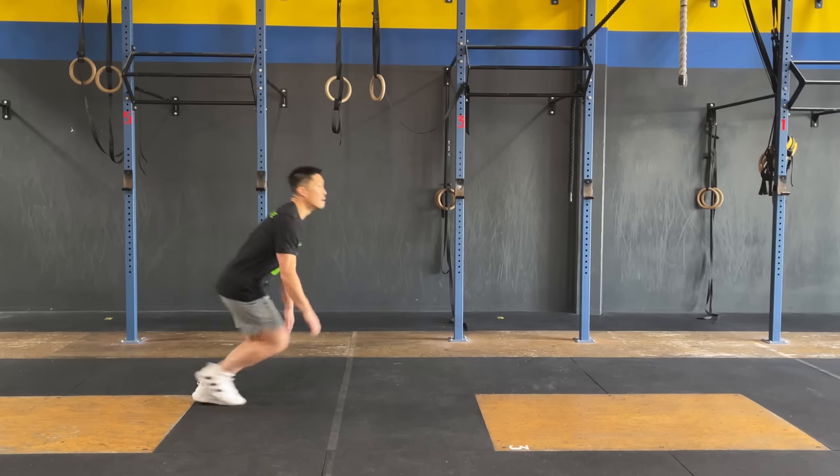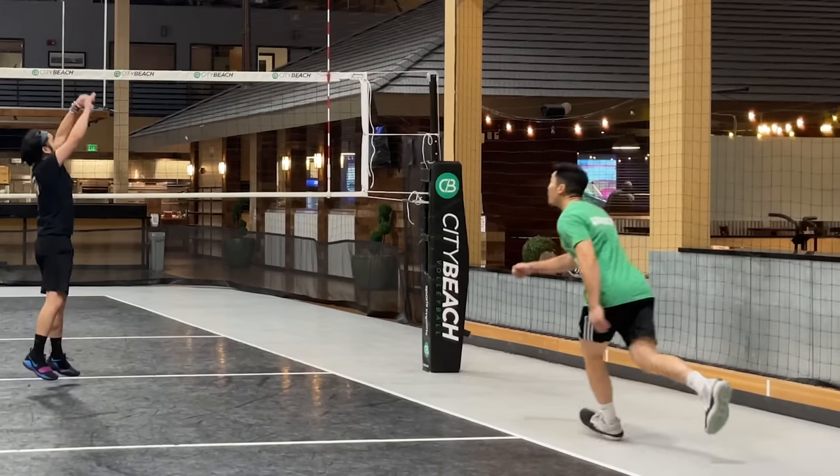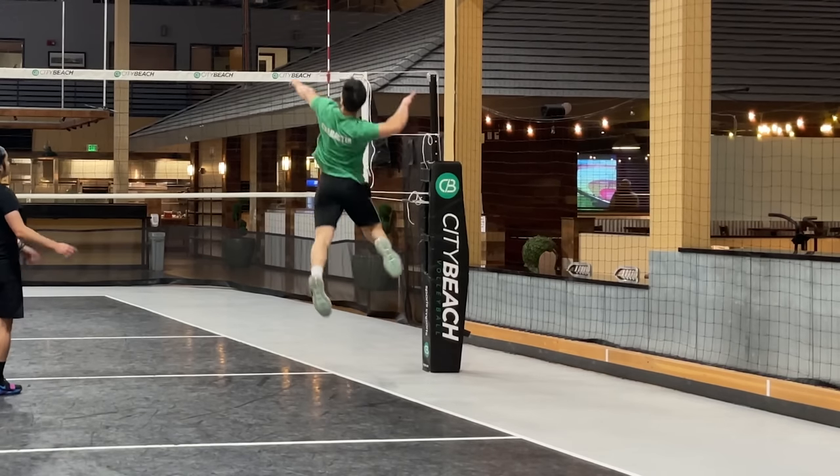Retrospear asks: on the penultimate step, you're leading with the hip, correct? I try not to think about leading with the hip — I think more about pushing with my left foot. If I'm a right-handed hitter, I'm pushing with my left leg to extend my right leg forward rather than consciously lunging forward with my right leg or pushing my hips forward. If you push forward, your hips will naturally go down and forward at the same time. Let the hips be a byproduct of properly pushing off your back leg.